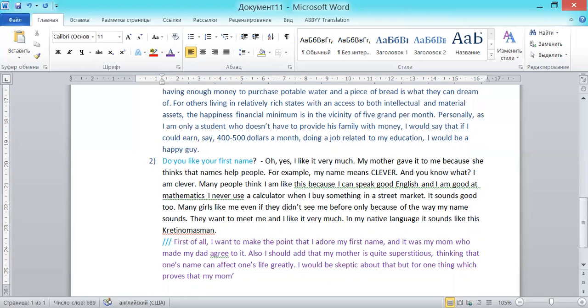my mom's position is not that groundless. You see, I'm using the second conditional structure. Besides, I'm using this super duper construction vocabulary, not groundless, which means there is a reason to think this way.